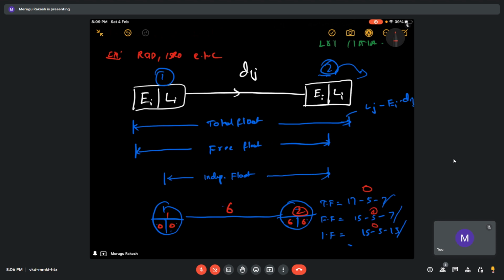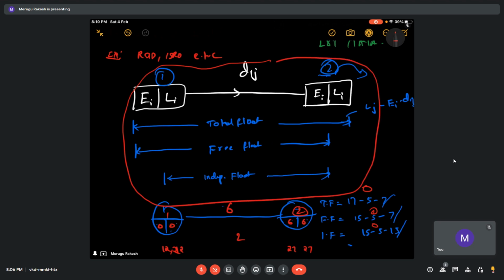Suppose similarly I take 12, 22 with a duration of 2 and 27, 27. In this case also you will get similar float values. So this is how you calculate. I will explain what the meaning of this float is and how it affects the previous events. I just gave you the concept. So they can just give the values like this and they will ask what is the total float, what is free float, and so on.